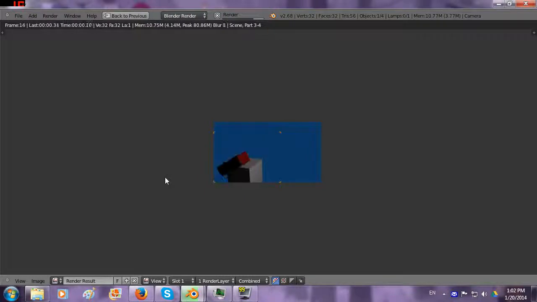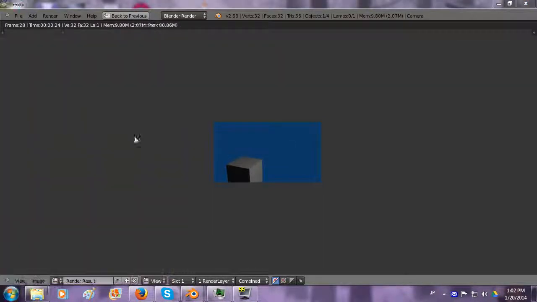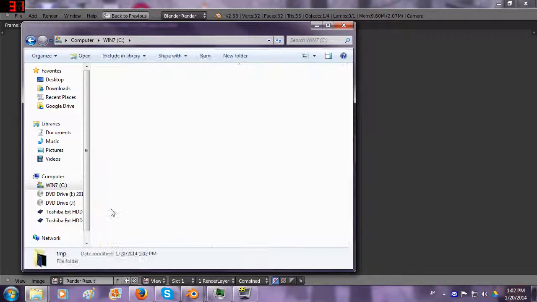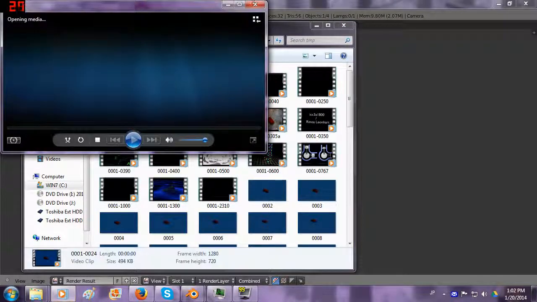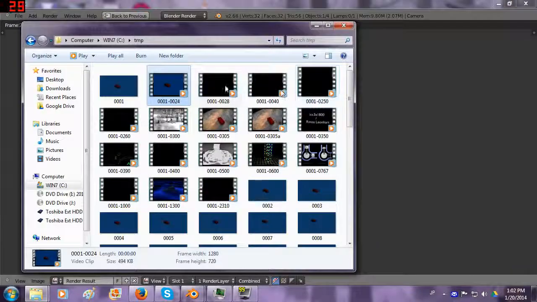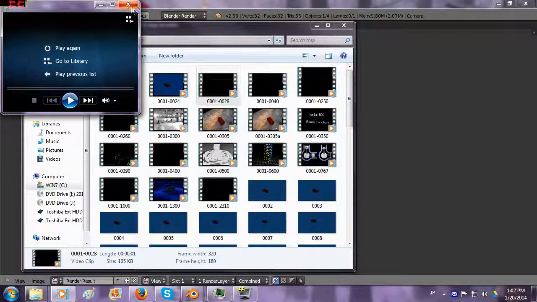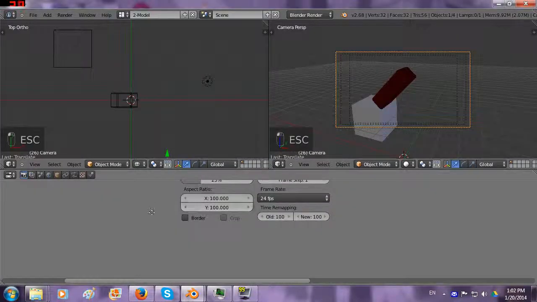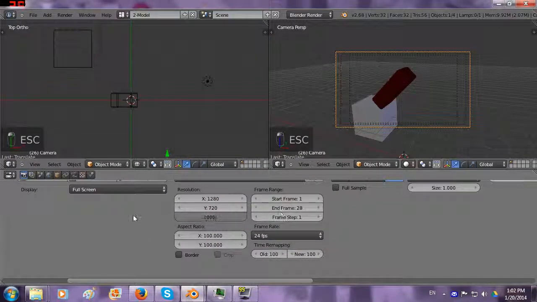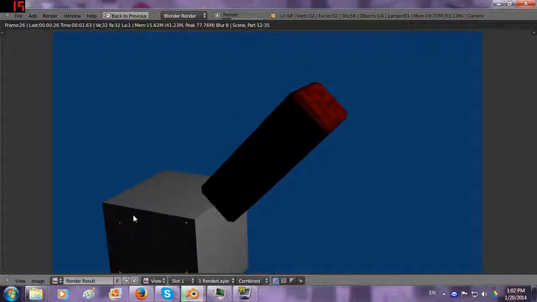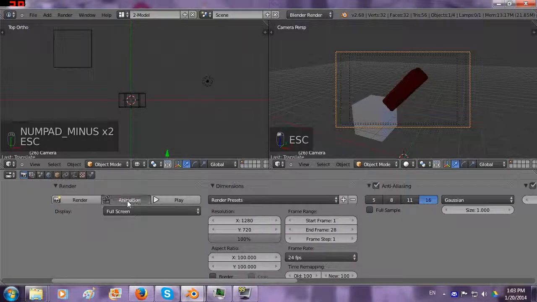It's going to take a little bit to do. Mostly because it's also taking into account the blurriness of it. So let's go to computer, TMP, oh wait, no. Not this one. Forgot. It's 28. Darn it. For some reason it doesn't like whenever I go down here. So let's just go to full and try that. Oh, I hit render.